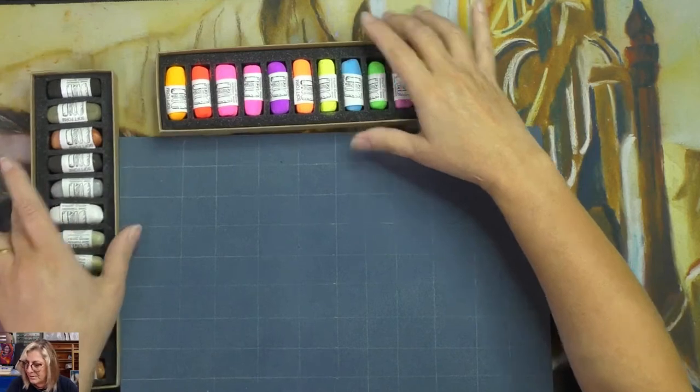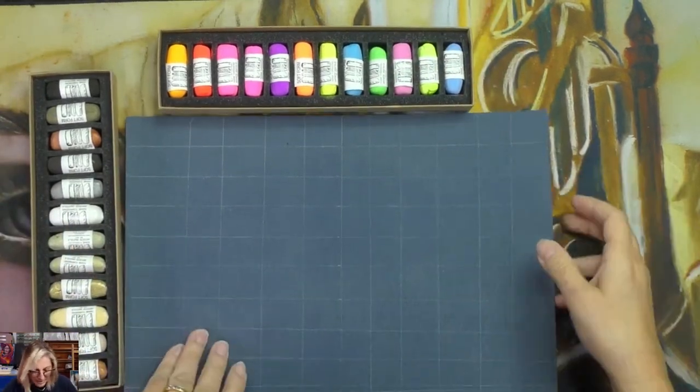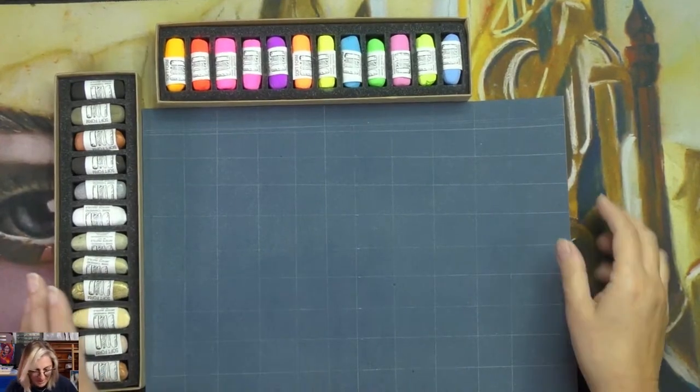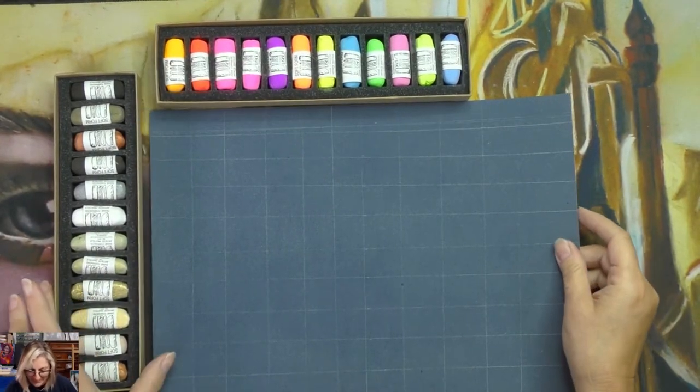Just let me now, please don't criticize me on my lines, they're crooked. I think I was doing it when I was half asleep. So here we go.